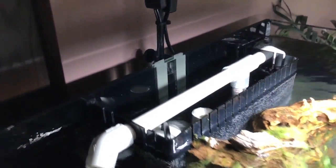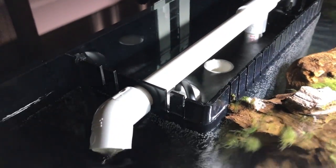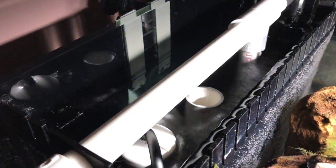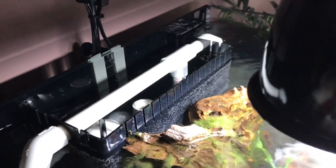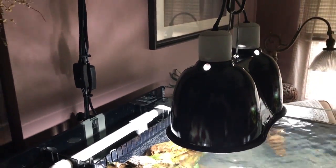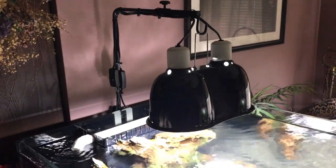One hole is for your main pipe or your main drainage. The next one is for your emergency overflow, and then the third hole is for your input water. I changed it around a little bit. The manufacturer put the input in the center, and it was a 1-inch diameter. I changed it back to a 1/2-inch diameter, and then I added 2 other pipes to the left of it.